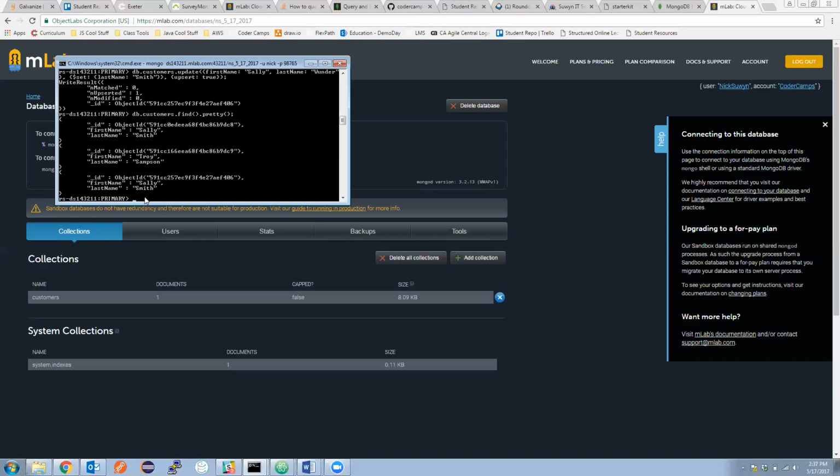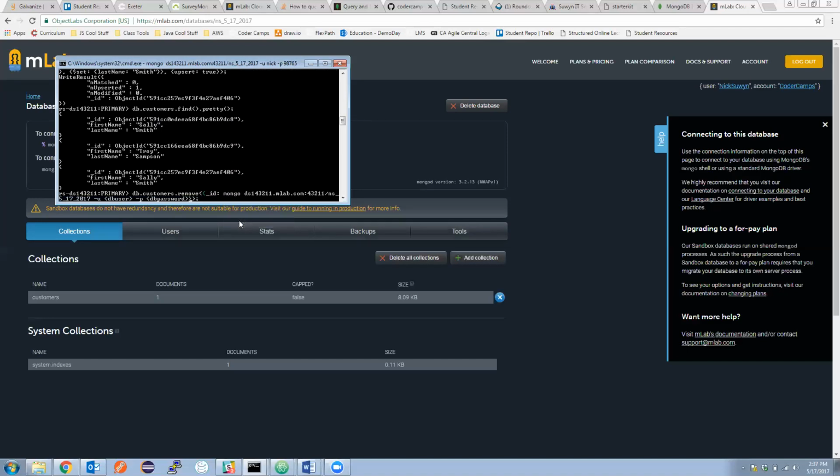All right, so let's go ahead and db, the name of the collection is customers.remove. Again, we put in our query here. Our query is an object literal. And we want to remove where the underscore ID is equal to, let's paste that right in there. Oh, I didn't copy it. All right, I'll type it out.